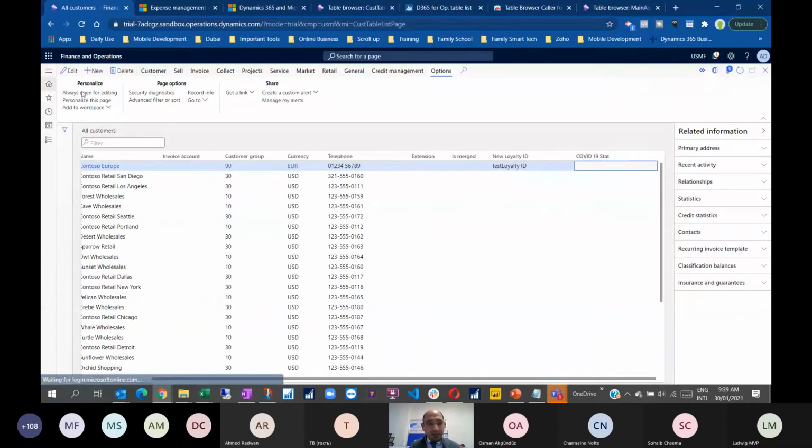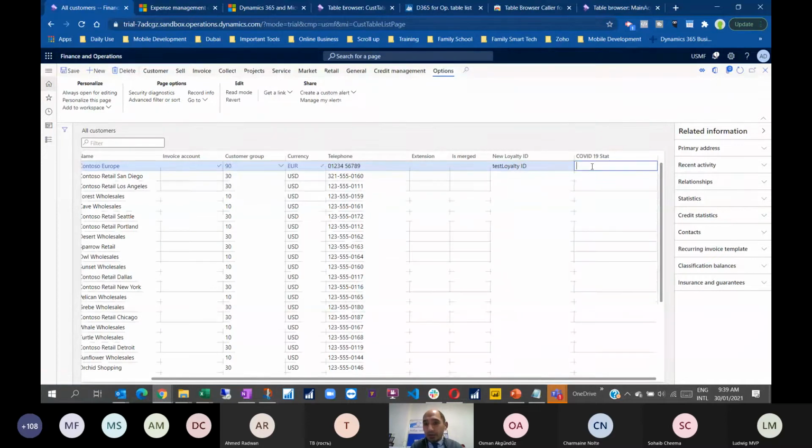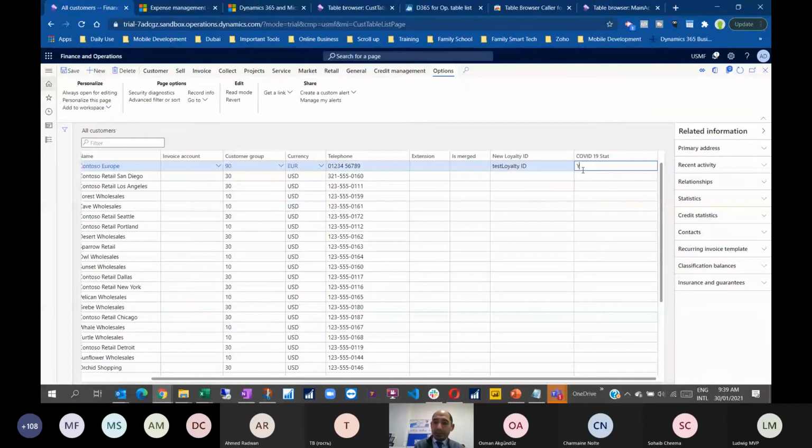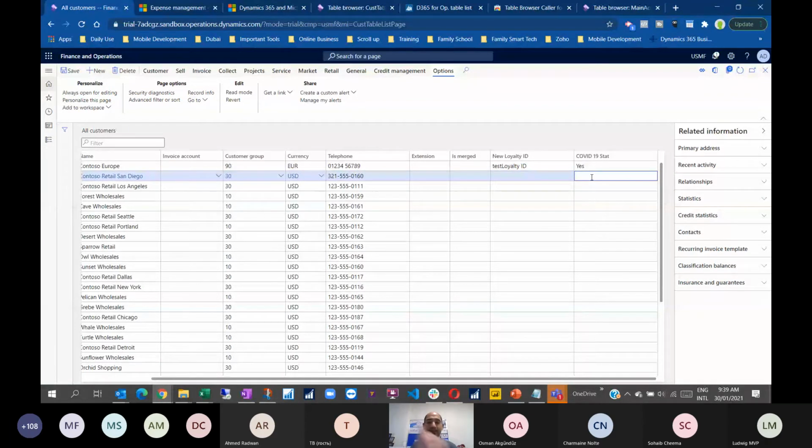Now I can add this if I'm in edit mode. Okay, when I click on edit, I can also add data. Yes, or took the vaccine. I can specify also which vaccine. So I can put yes here. So that allows me to know that this customer took the vaccine, if it is interesting for you. So later on, you can also do some filters. So this will allow you to add any fields easily on the screens and enter data automatically without the need to have any IT or development skills.